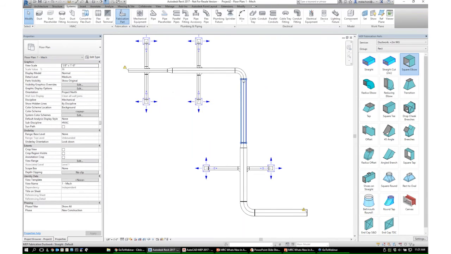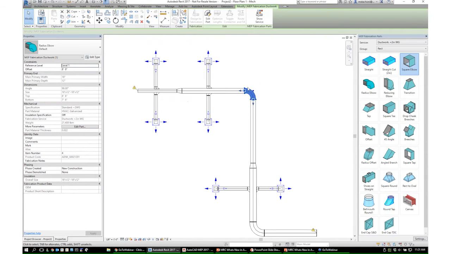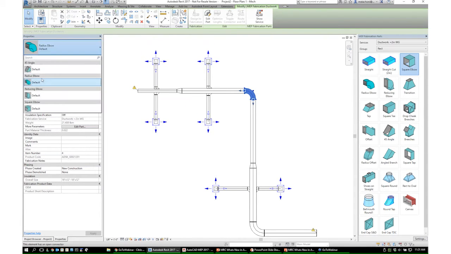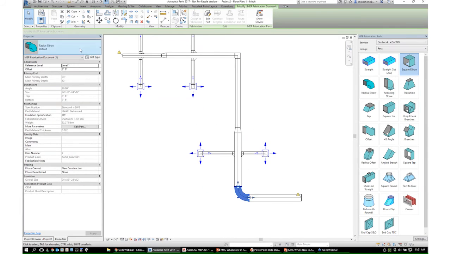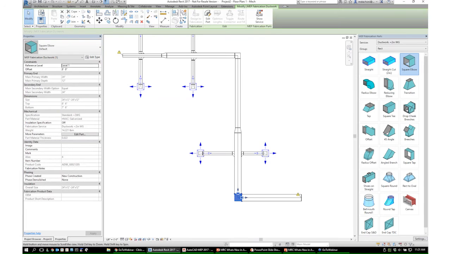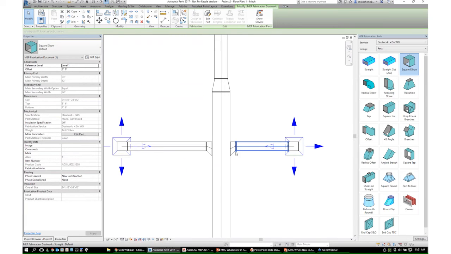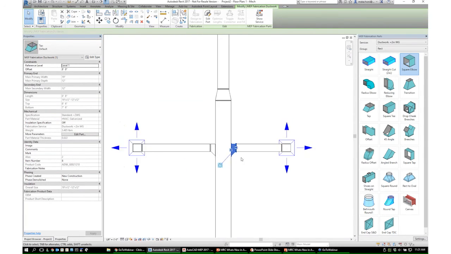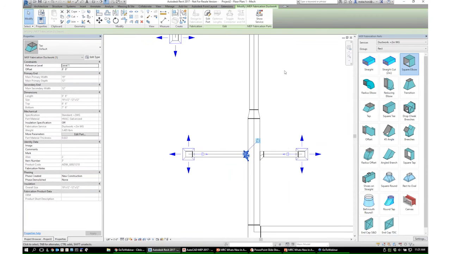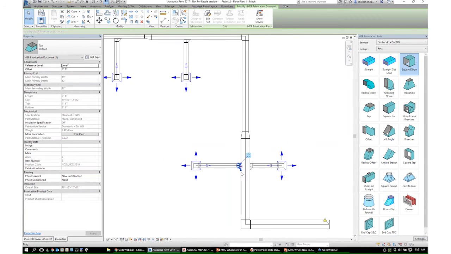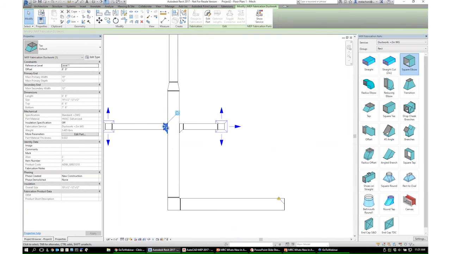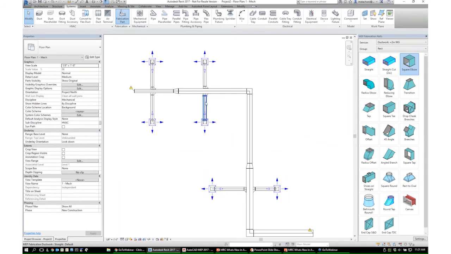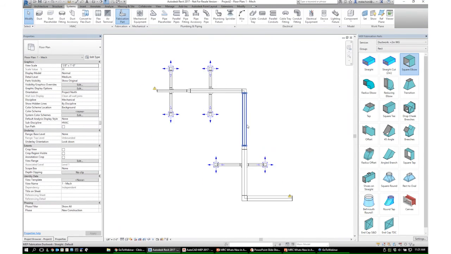Now it went ahead and put in radius elbows here, but I can change these out to square elbows pretty easily. And you'll notice too that it also put in the correct boots at these places right here. Obviously these probably will need to be volume dampers at some point if I'm not driving it from a VAV box or whatever. But it basically put in all that stuff.